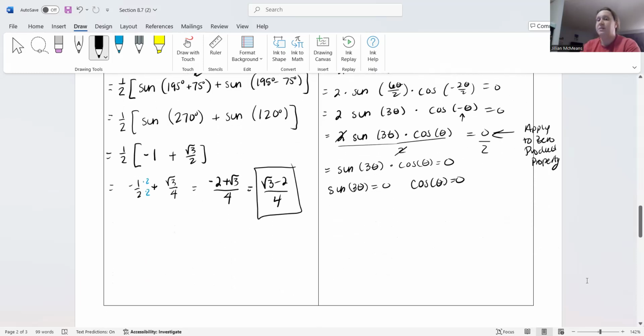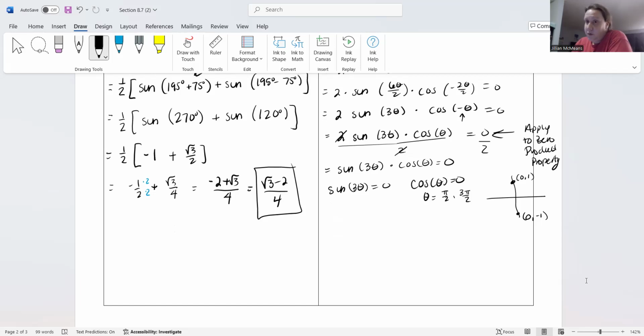So let's think about this, okay? I'm going to start with cosine theta equals 0 first. So on the unit circle, what angles give us a cosine ratio of 0? Well, theta equals pi over 2 and 3 pi over 2. Kind of imagine where those are. Pi over 2 is right here where we have the ordered pair 0, 1. 3 pi over 2 is down here where we have the ordered pair 0, -1. In both cases, cosine is 0. So at pi over 2 and 3 pi over 2, cosine of theta equals 0.